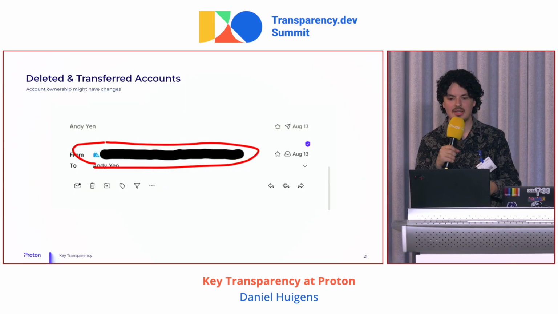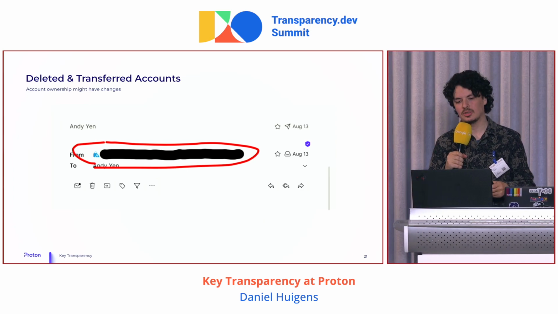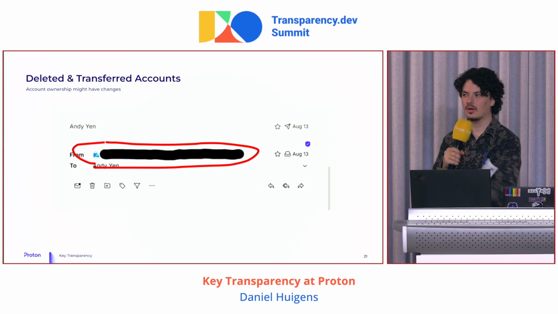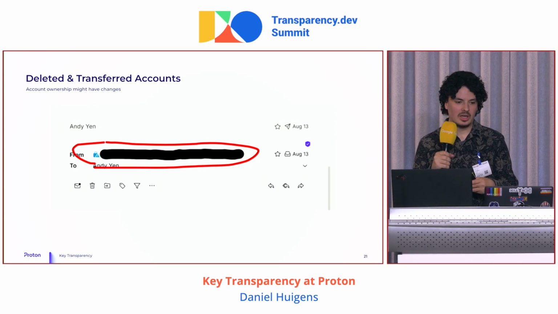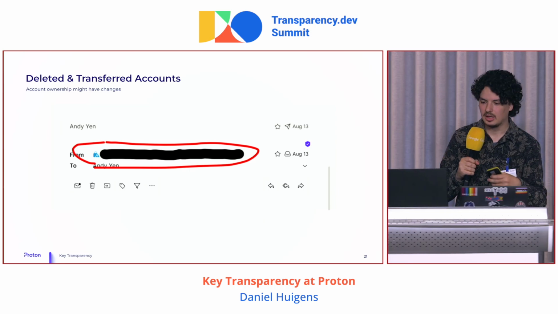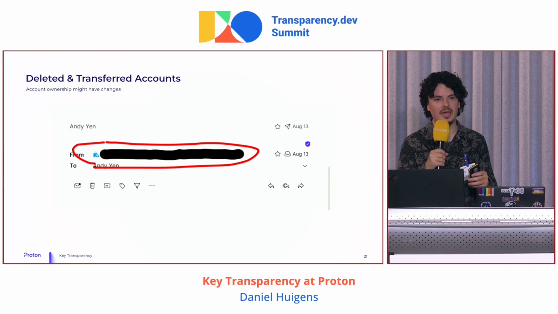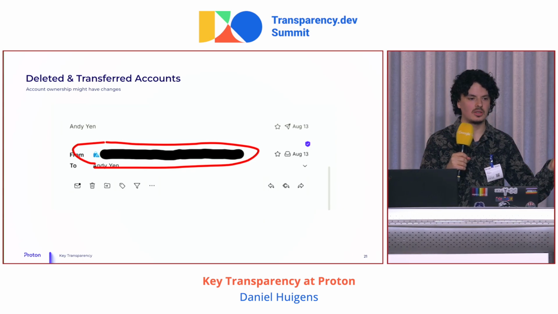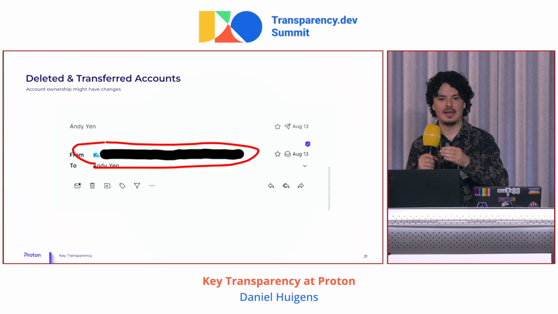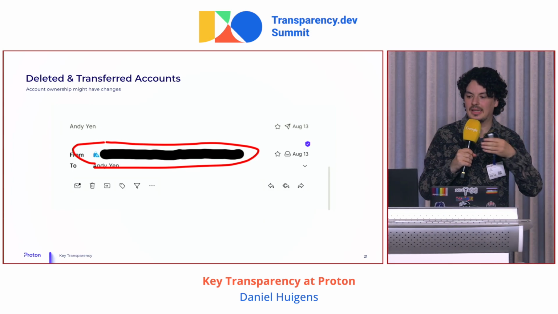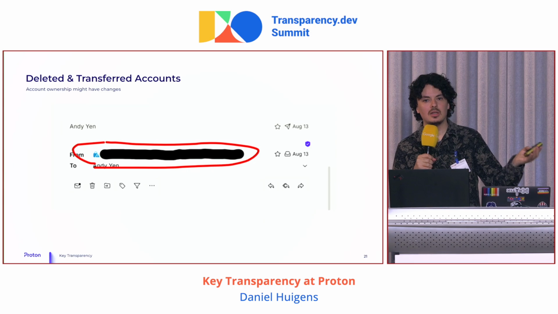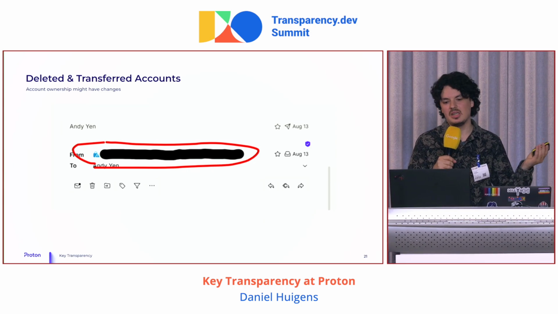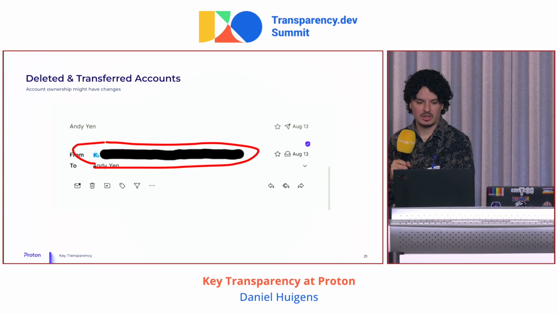So one is around deleted and transferred accounts. Here is a redacted screenshot I got in a bug report from our CEO, Andy, who said, here's an email I got, and I see a warning. The warning was because the account had been deleted, and so we could no longer verify the keys and verify the signature. So we ended up saying that, as I was alluding to before, key transparency can only protect you as long as the sender owns that email address, right? So nowadays we no longer show this warning, and basically, if someone no longer owns the email address, they have to tell you, don't send me email there anymore, because now that email address belongs to someone else, right?